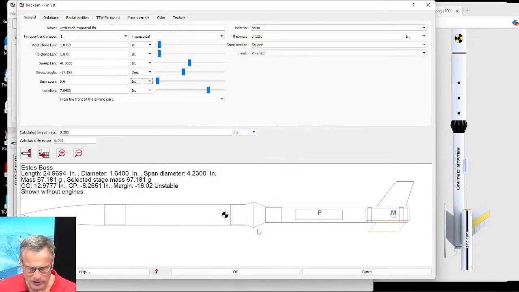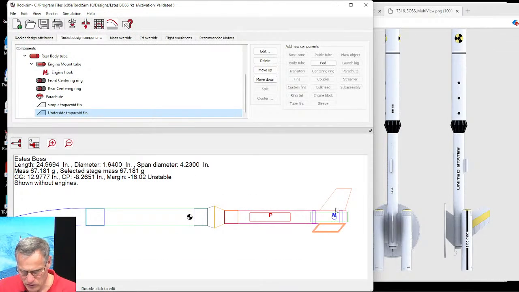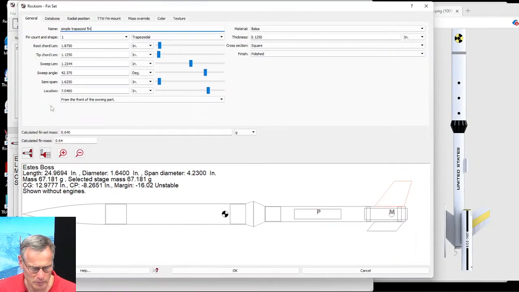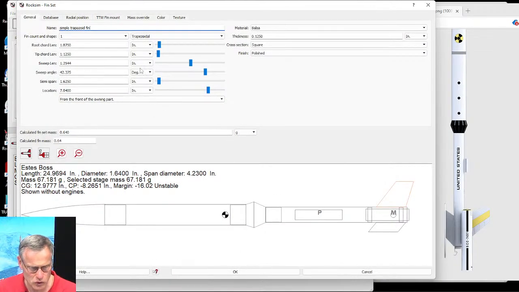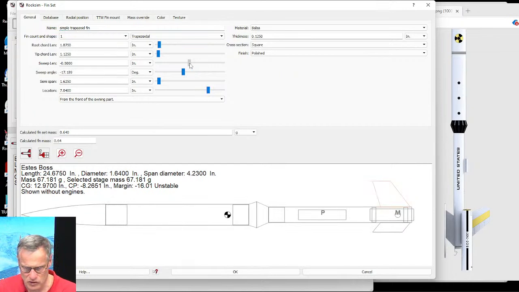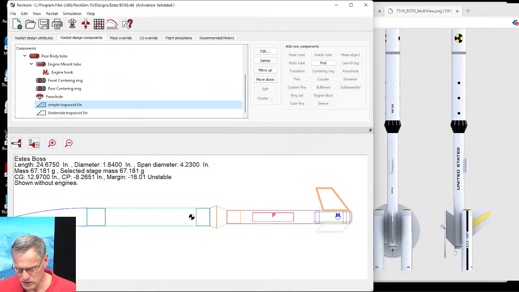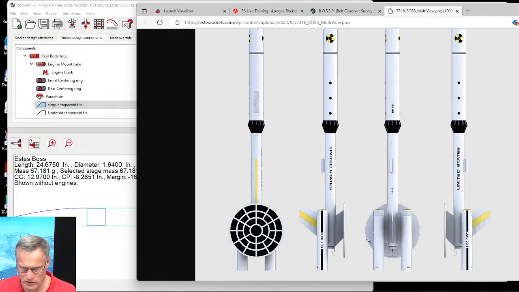Okay, let's just see if there's anything else. Okay, so this top fin that we did first is swept in the wrong direction. So I'm going to take the sweep length and sweep it forward. That looks better. I got one going sideways and one going vertical. Click OK. All right, so now we're going to get to this fin that's round, and it's attached to the top of this fin right here.